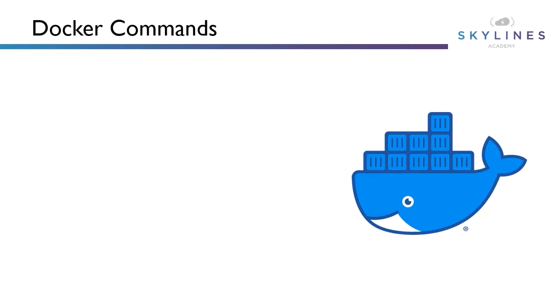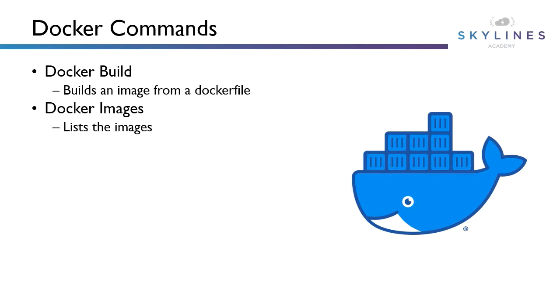Before we run the demo, I think it would be helpful to talk about some of the basic Docker commands so you can understand what is happening when they are being run. The first is docker build, and basically this takes the Dockerfile that we just created and builds it. So it will go through and execute those steps in order to create a container.